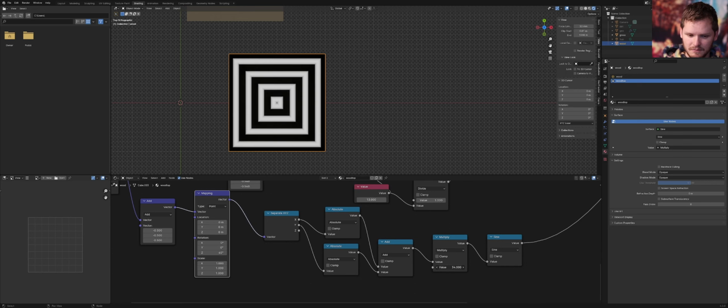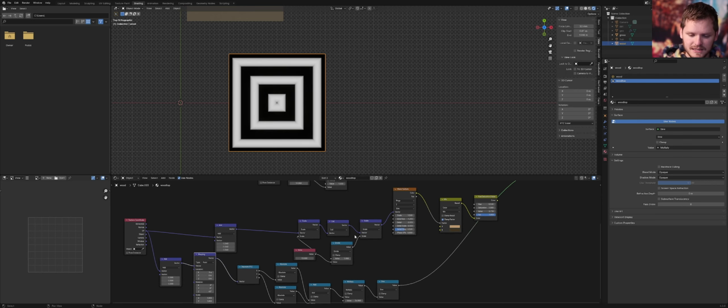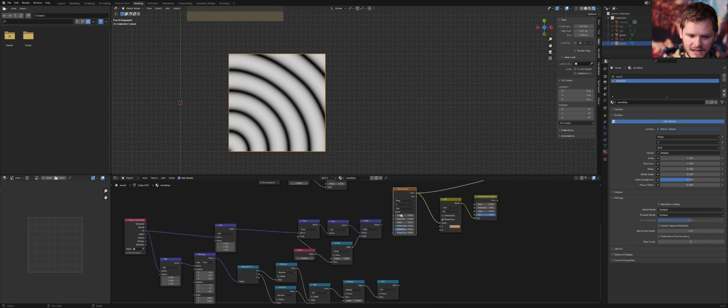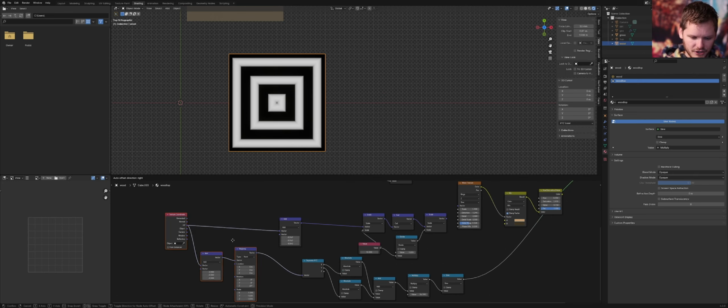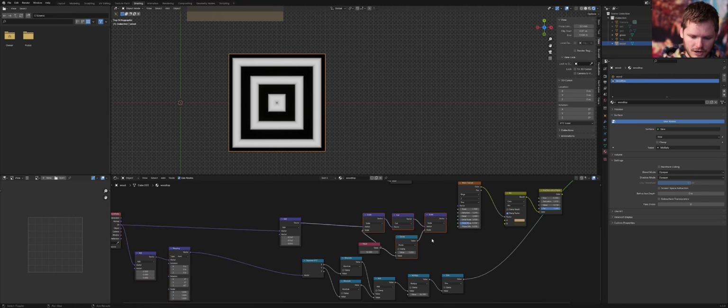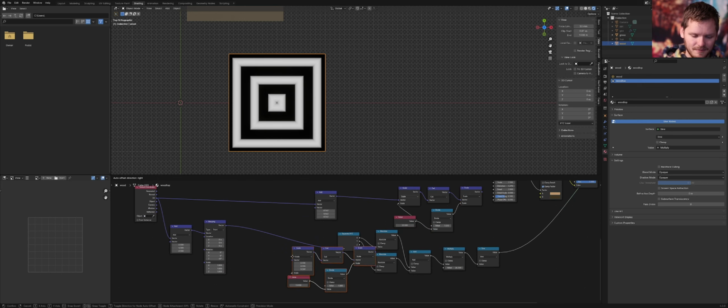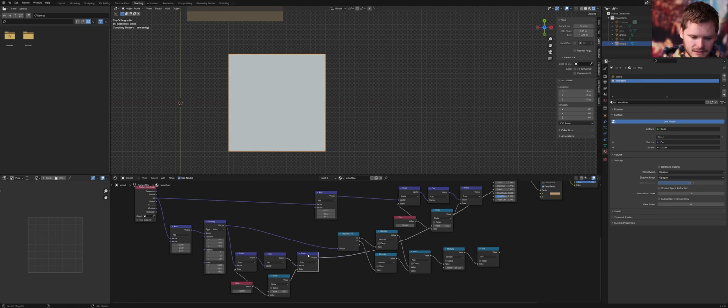We can play with this more. But you can see the idea is whereas before we had this wave texture that was radial, now we have something like this. And then at this point, you probably know the idea. We're going to throw it through our quantization step. And let's see what that gives us.